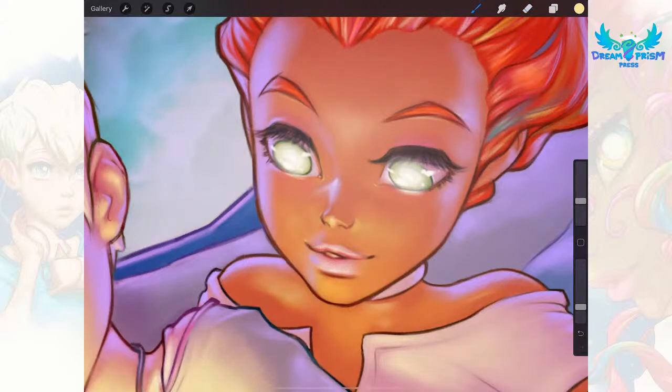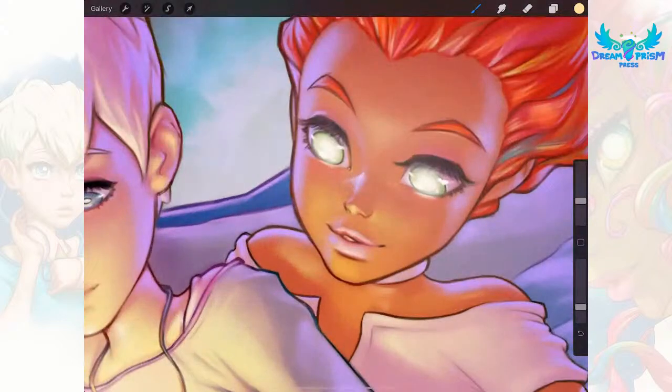And the reason for that is because unless you have a perfectly symmetrical face, which very few people do, if, for example, your right eye is a little bit lower in your face than your left eye, then when you look through the reflection, it's going to look like it's your right eye that's lower on your face.